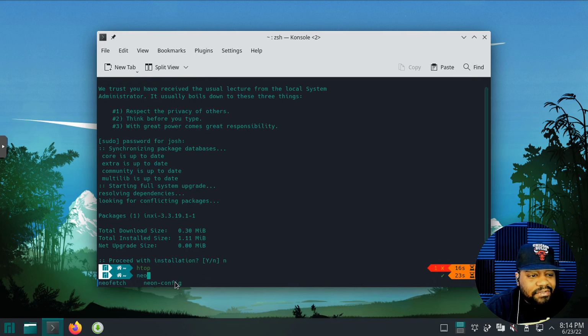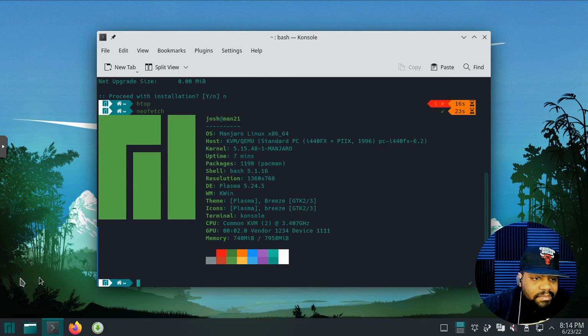Now let's see if Neofetch is on here, and it is. So let's check it out and see what comes up. As you can see, the kernel version is 5.15. The uptime is obviously 7 minutes, it's only been up for a couple minutes, and the number of packages installed from Pamac is 1,190. We have bash 5.1.16.